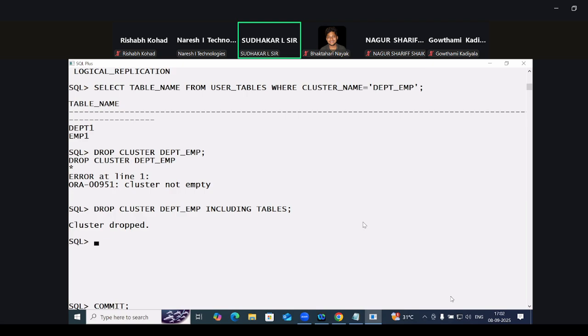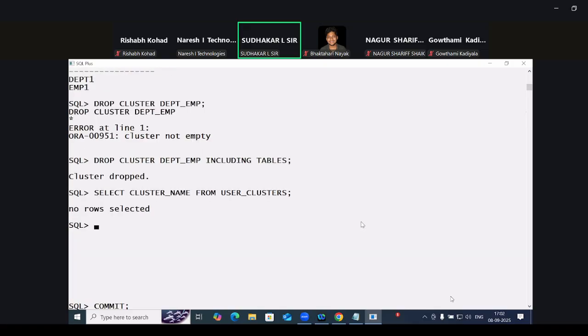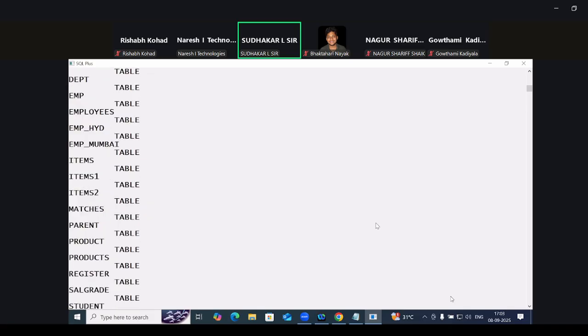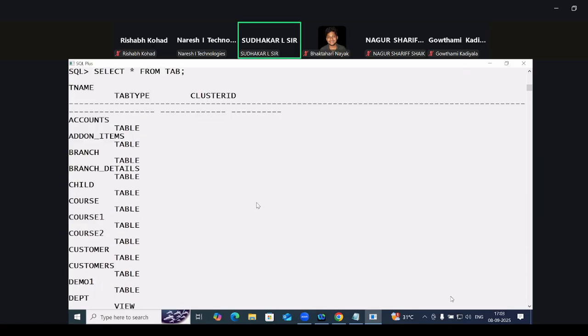Once you drop the cluster, let's check your data dictionary. Now there is no cluster. When there is no cluster, you can check your tables, nothing. And simply you can call select star from tab list and see, earlier I had the cluster tables.